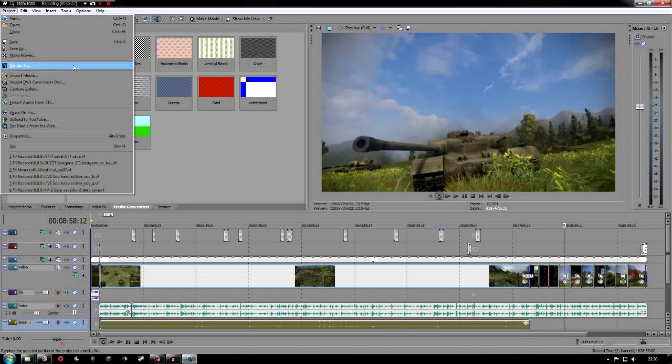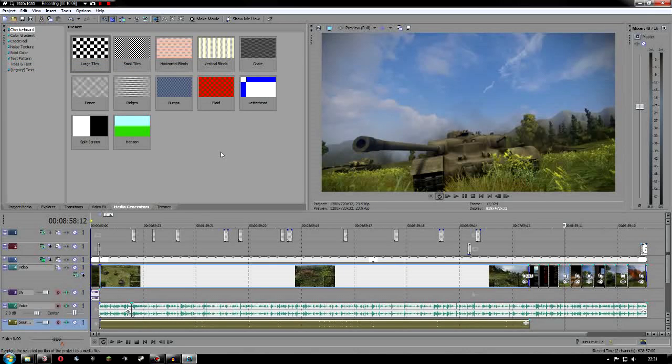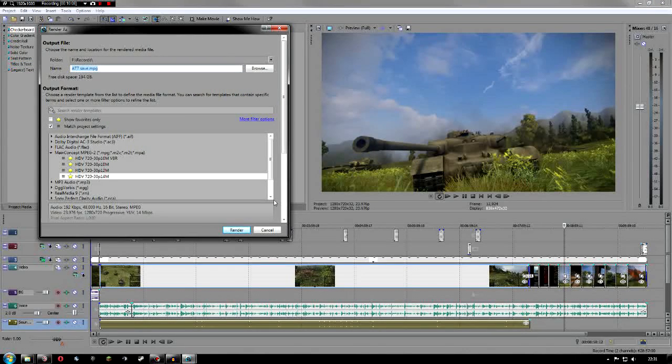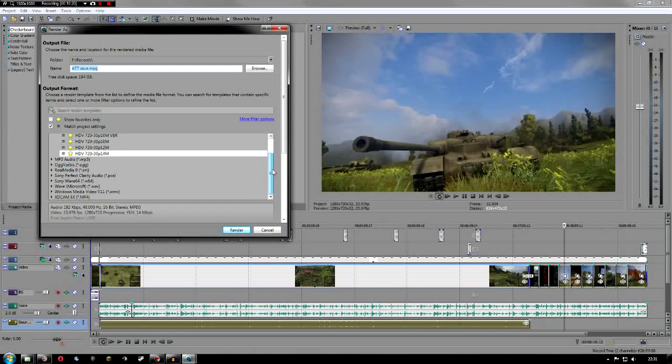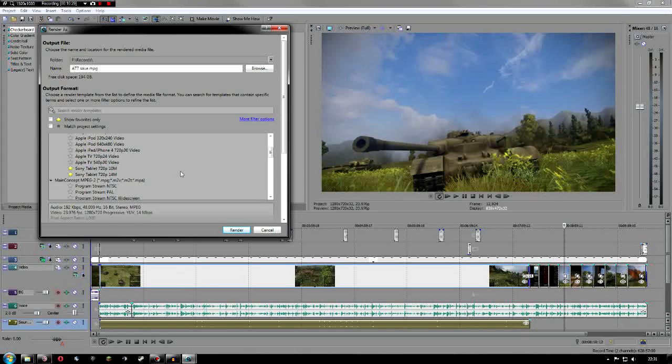You can look up YouTube. The help section has actually got a page on their recommended video rendering settings. It took a bit of trial and error, but basically I found out how to get their recommended settings, which is H.264. You basically want to be using one of these, which gives you MPEG-2, or what was the other one? AVC and AAC, that was it, Main Concept. And there's also a Sony one available as well.